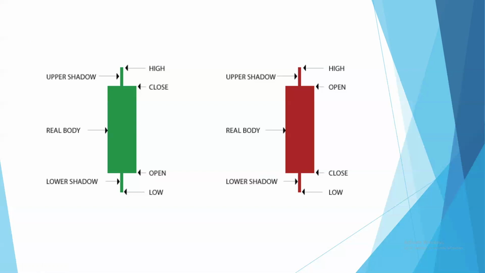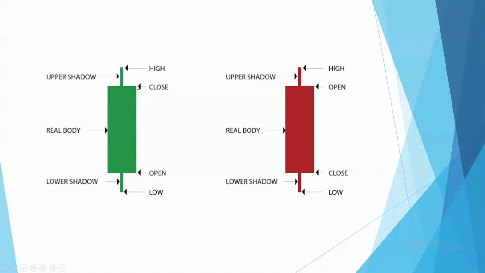Now, these candlesticks do mean certain things. We have to break down the candlestick into 3 different parts first off. First off, we have the upper shadow. The upper shadow, guys, is going to be the high. That's going to be the high of the candle. Now, let's say these are daily charts. These are daily candles right here. The high would be the high of the day. The low down here would be the low of the day.